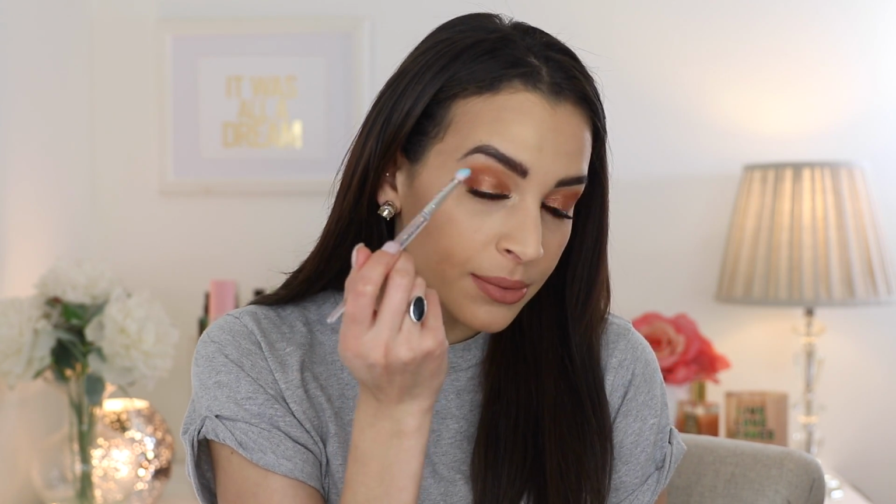So this is a brush from SL Miss Glam. This is definitely an eyeshadow brush. So here's what the brush looks like. It's like a flat blending brush. I always use brushes like this to pack on shadow on my outer corner and then blend it into my crease. So I'm gonna be using this right away because these are the kind of brushes that always get super dirty because I pack them with eyeshadow and I need to wash constantly.